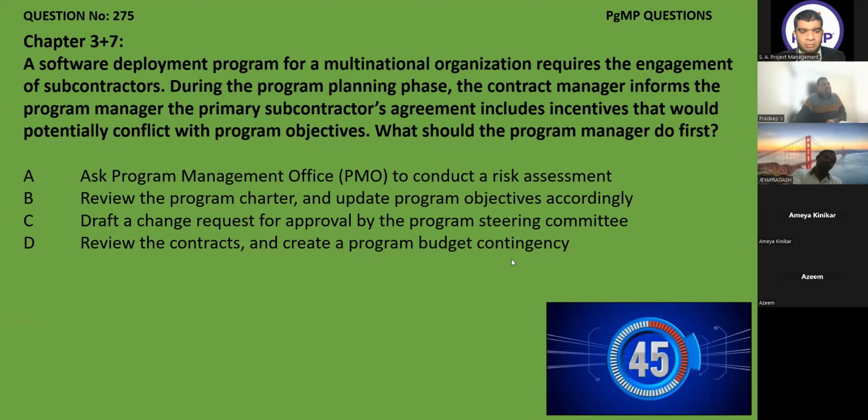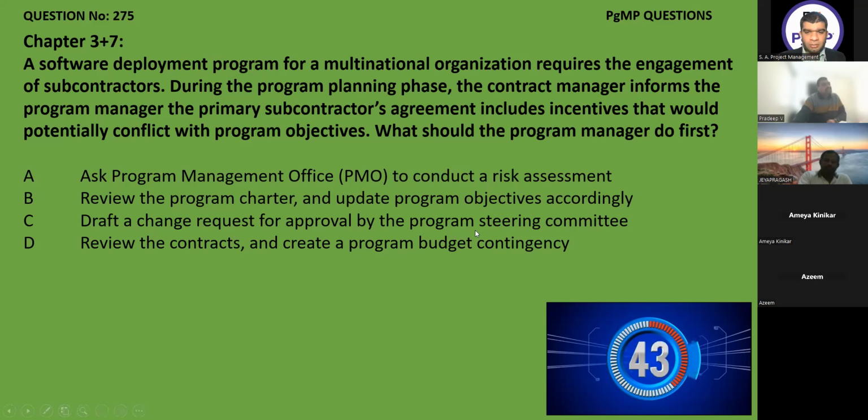Yeah, and I also checked that review, assess, inspect are mostly the correct answers. Yes, right. Because review, inspect, assess is the thing that the program manager is doing by himself. And whenever the words steering committee come up in PMI terms, it means escalation. It means you cannot do more, and then you need to escalate and go to the steering committee. That is always the last option. Clear? So in this case, the correct answer is B.